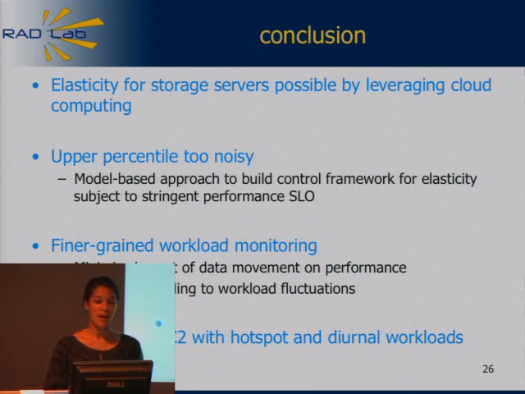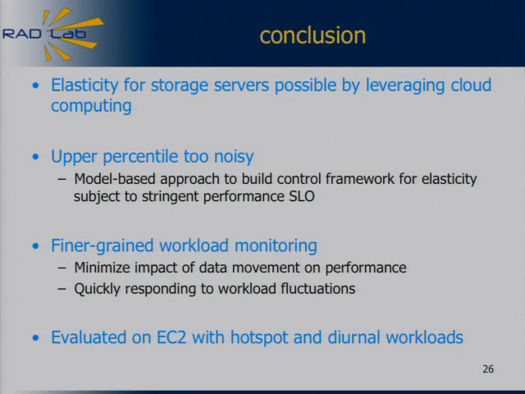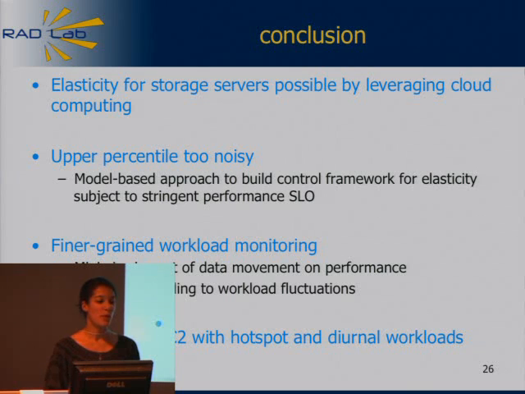So to conclude, we know that elasticity is great, and we can use it for storage servers. But when you're looking at an SLO that's really noisy, you have to use a different signal for dealing with that. And so we showed you our model-based approach for building a control framework to do that elasticity for storage servers, and also how fine-grained workload monitoring helps us in scaling up and scaling down and making those decisions about which data to move and where to move it to. And I showed you some experiments on EC2 for the hotspot and diurnal case, and also we are running the demo currently, so you can see those experiments as well. Thank you.